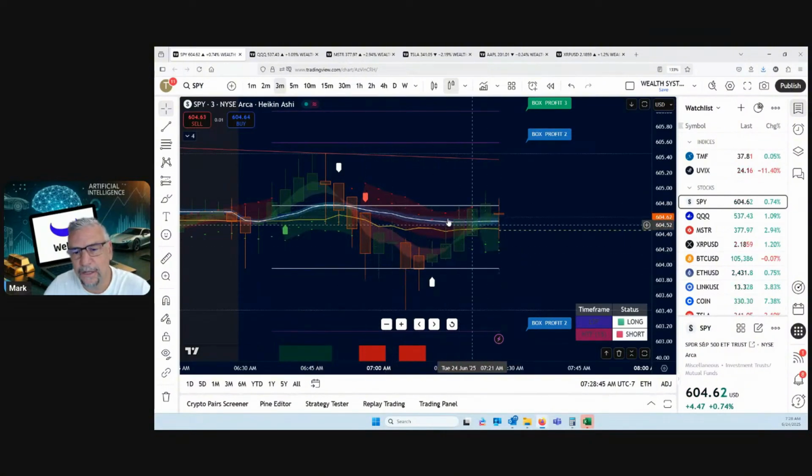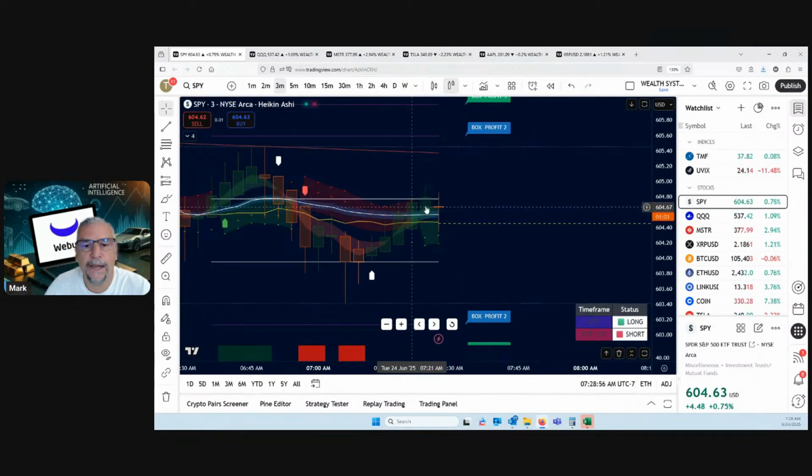Looks like some consolidation within the box. The more consolidation you have in the box is like a spring compressing. So when there is a point where the stock, or let's say in this case SPY, decides to break out of the box, you should see strong momentum. And we can see a change in direction with these white dots that are built into the system. A white dot with the green signal definitely showed a bearish momentum. And then we have a white dot showing change in direction, and you can see that's where it changed direction.